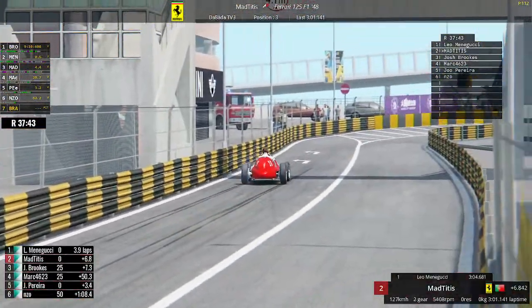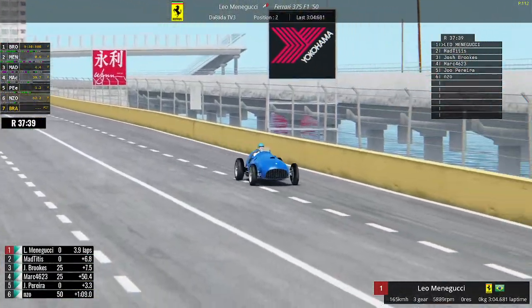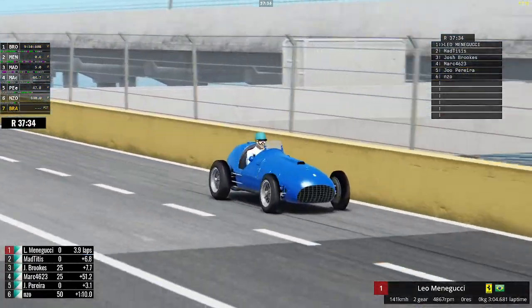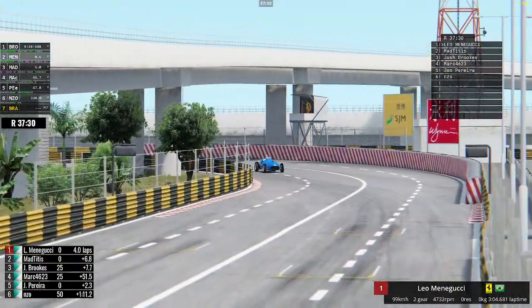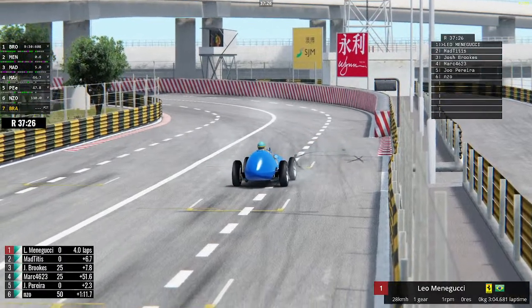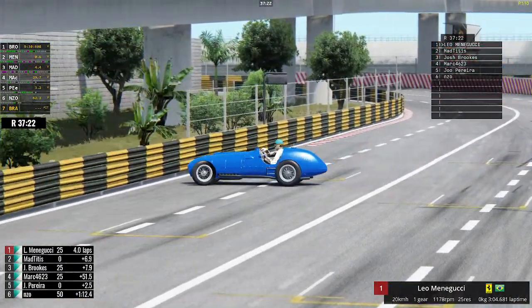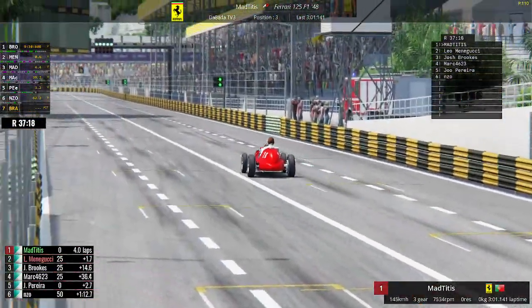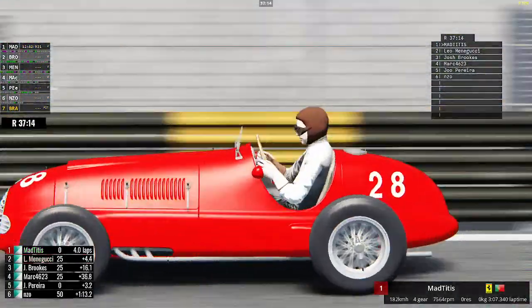It looked like into that tight braking zone, heavy braking zone, downhill with a tight right-hander, could easily be a recipe for disaster. And Leo runs wide in turn 22. Sorry, hits the back wall, barely able to spin it around correctly. And Matt Titus has taken the lead of the Macau Grand Prix.